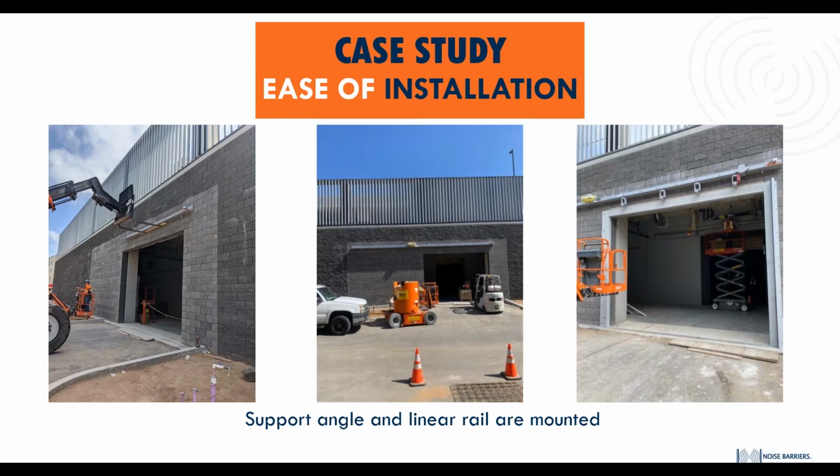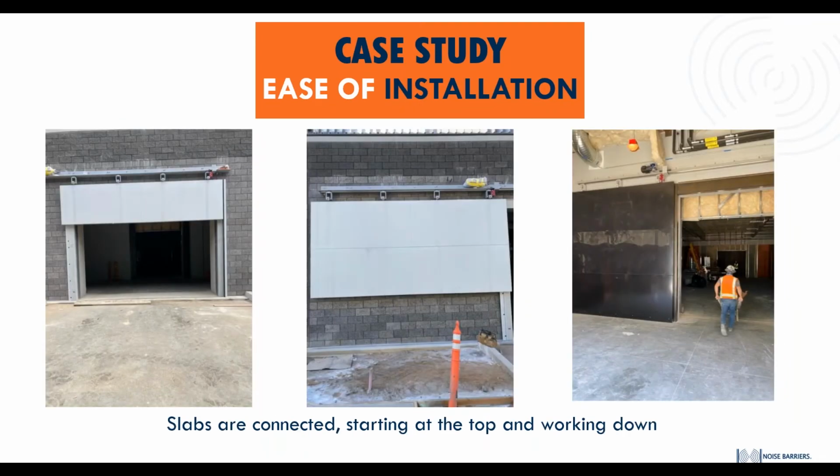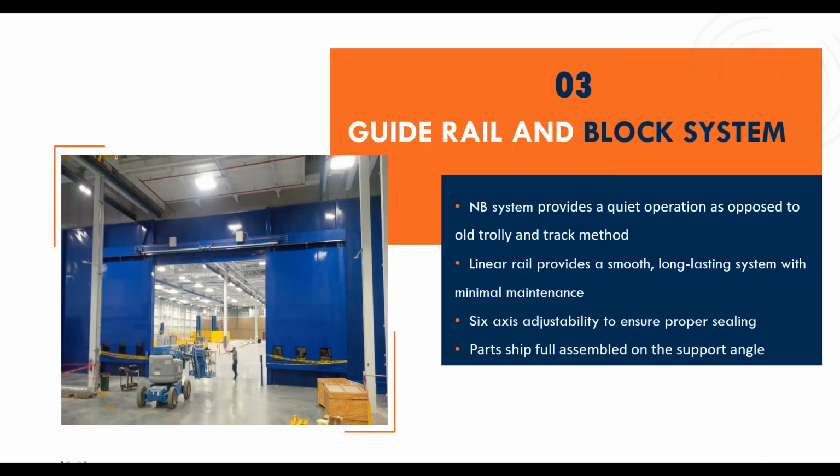That's a still picture of the forklift bringing it in. You can do 2 jacks, various things, but I touched on the fact that it leaves the factory like that, fully drive ready. This happens to be an exterior application. Then you simply mount the tracks 1, 2, 3. I think the panels up, lower, lower, lower in the middle, and then the whole bottom seal component goes on last. We tried shipping 10 by 20 door leaves. It didn't work out too well.